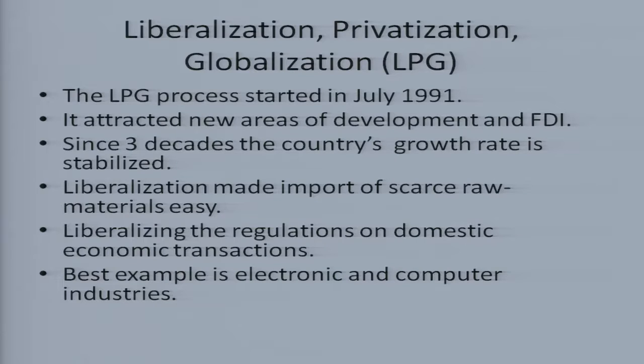Okay, so the last topic under this unit, in short, is more about liberalization, privatization, and globalization. And since 1991, these 3 words got much importance. We can see the LPG, or the liberalization, privatization, globalization process, started in July 1991 along with the IPR 1991, and it attracted new areas of development and foreign direct investments. And in these 3 decades, the country's growth rate has stabilized. The industry sector has grown in multiple dimensions.